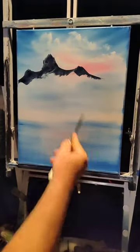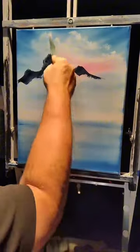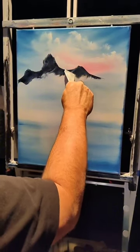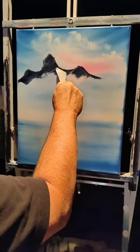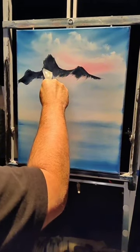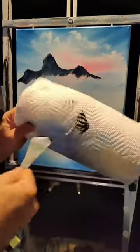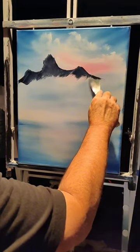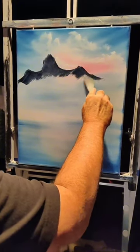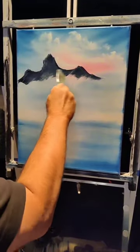So, the next step, you want to scrape as much paint off as possible. That will make the final step of the highlighting so much easier. So you want to get this paint out. So just take your knife, scrape. Oops, that's all right. That happens. No problems. There we go. Get all that paint off of there. I like to wipe my knife off as I do it. Oops. Again, we'll put another little peak there. See? Happy accident.